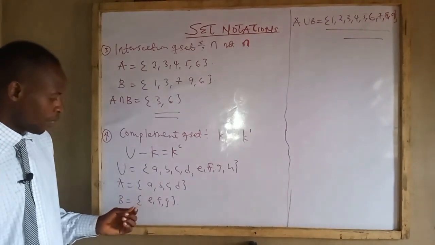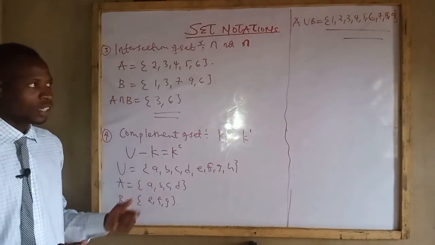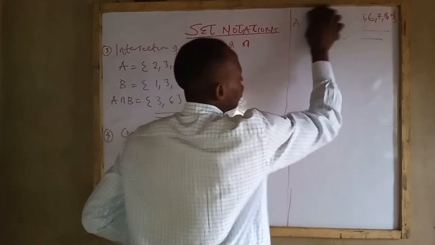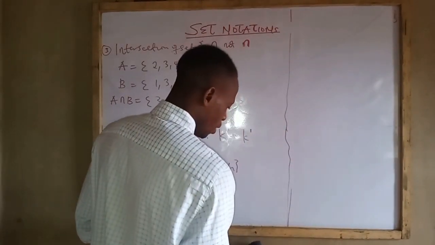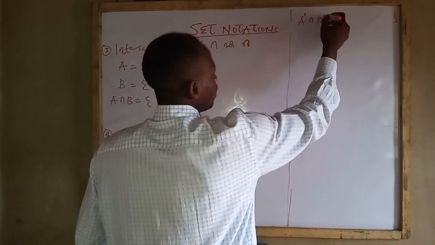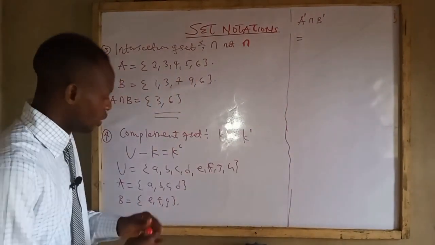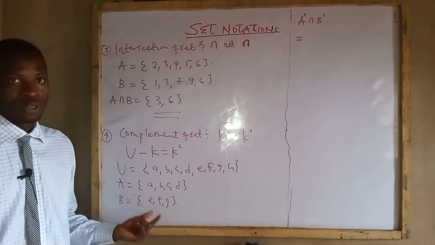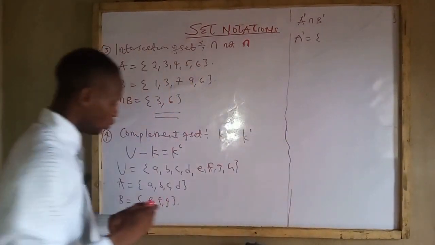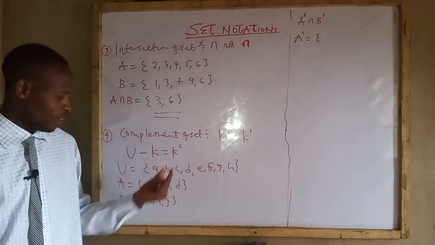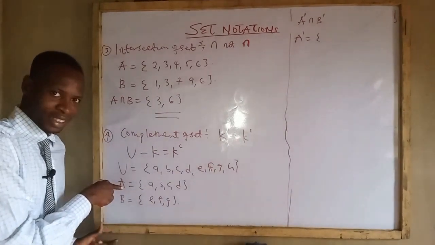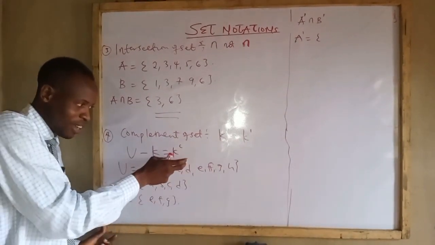Look at it. Now, we are asked to find the complement of these two sets, whether by union or by intersection of sets. What I mean by union or intersection of sets is this. If you are asked to find A complement intersection B complement, you need to find the A complement first and also the B complement first. So my A complement here is simply going to be equal to what? Like the instance of K, you remove what is here from this universal set to give the complement of that set. Are we together? You remove it from here to give the remaining values.